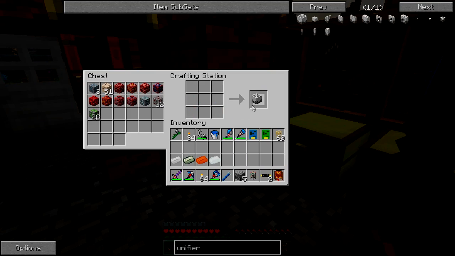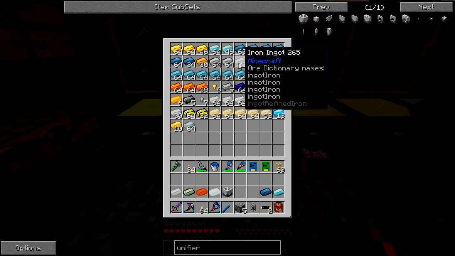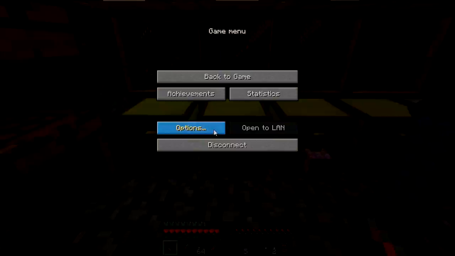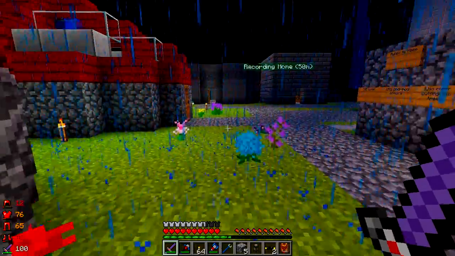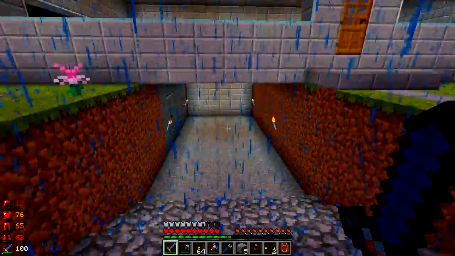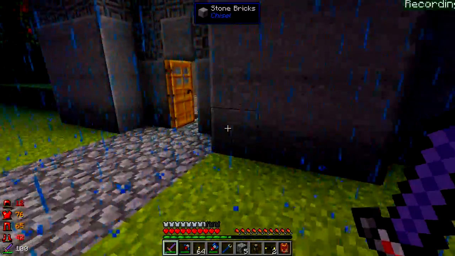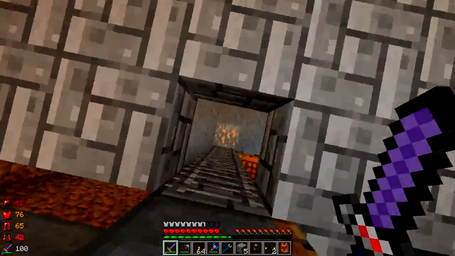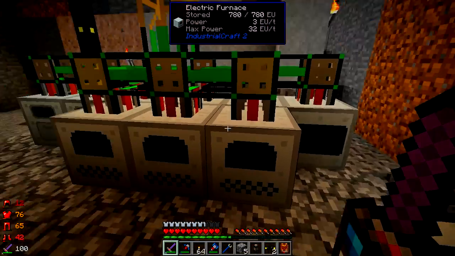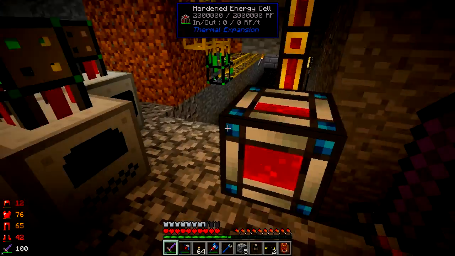All right, and the last machine we're making is a unifier from MineFactory Reloaded. We're also going to need some silver, some lead, some tin, and some copper. Okay, beautiful. So what this basically means is that the unifier uses Forge Ore Dictionary to convert between different types of items. It doesn't really gain you anything. They kind of fixed those exploits, but it's still pretty darn useful. And this 1, 2, 3, 1, 2, 3 is 6, right? So that's why it's not even.